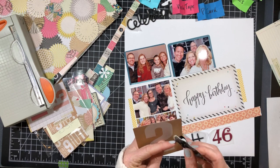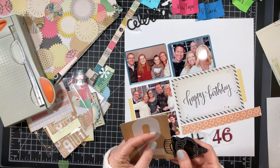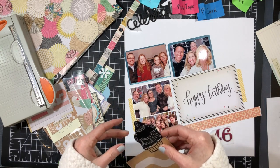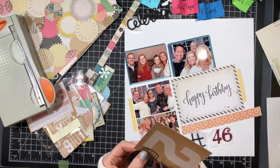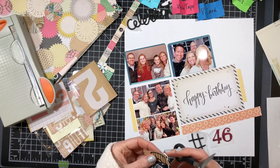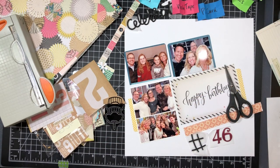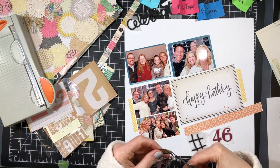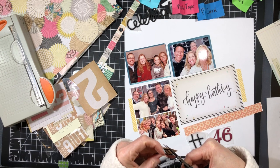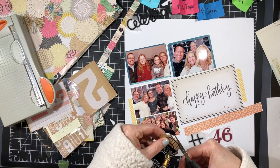So I'm not going to make you watch me do this whole thing, but essentially I'm pulling scraps of paper from the paper collection, and I'm going to back up this sticker. And I'm going to use the cupcake liners in craft, and then down the road, I don't show you on camera, but I will end up using a yellow and a pink cardstock from my stash, as well as some of the green from the collection and some glitter tape for the candle.